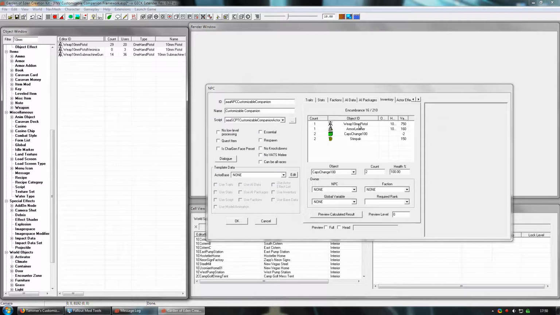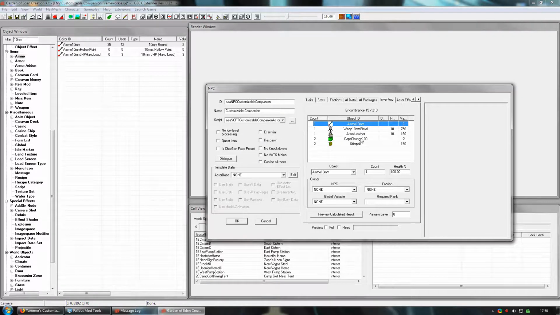Now, if you do use the base weapons and base armor, again, keep in mind the status effects that the armor could give, but also you need to add the correct type of ammo for the weapon that they're using, because I think in New Vegas, the companions use up ammo. So here, if you only give him one 10mm bullet, once he's shot that one, he'll run out and won't be able to use this weapon again. So give him 100 or 1,000 or whatever, or just use the custom companion ammo, which the custom weapon uses, that doesn't run out.